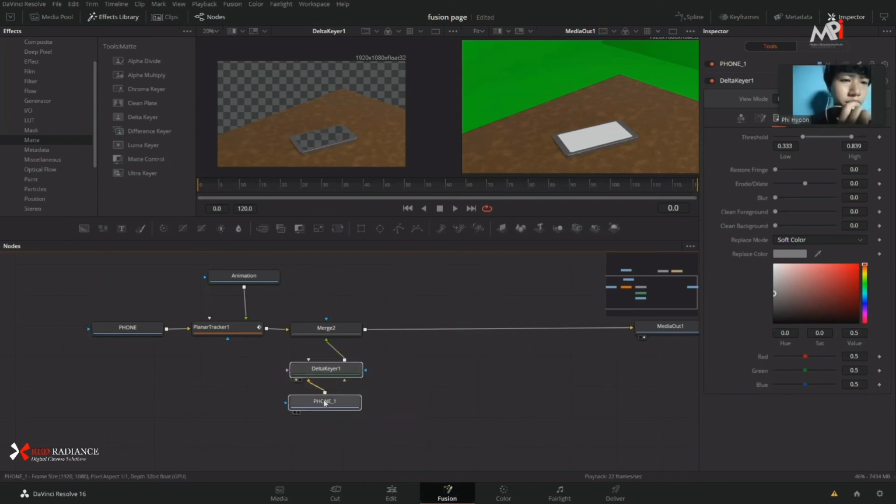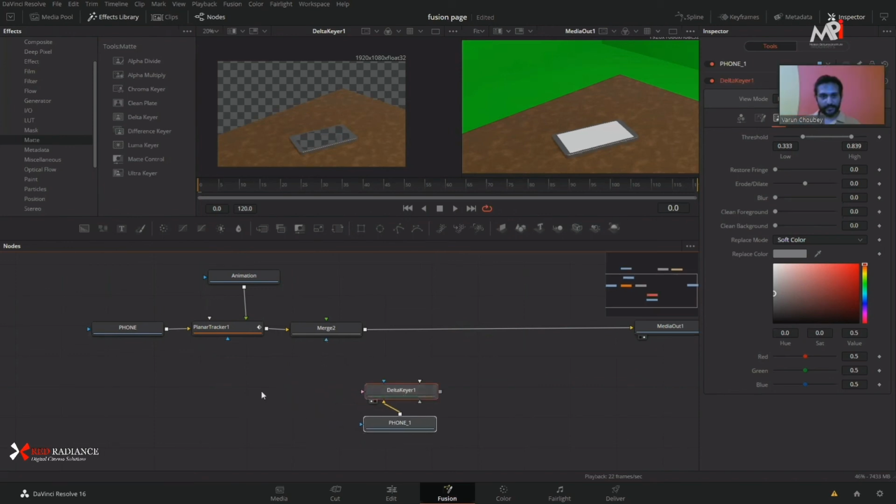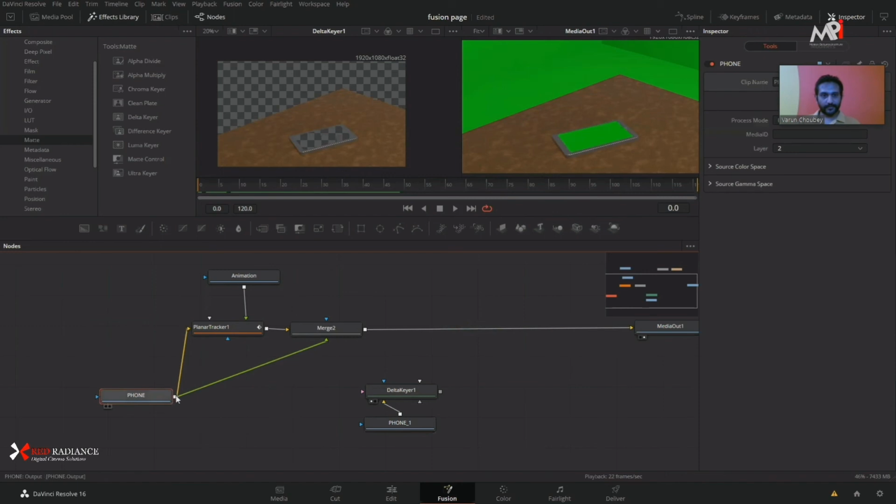So I'll select this, press shift and detach this, and then right click, drag and add this in the foreground. When I move it, the same clip, the same node is going in foreground from this stream, and it is going in background from this stream.